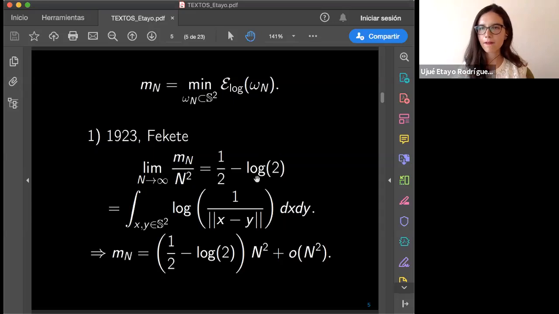It means that we have a first term if we want to compute the asymptotic expansion of the minimal logarithmic energy. Because now we know that this Mn is this constant that we obtain here times n squared, the number of points squared, and then some lower order terms. Right, so we are good. We have the first term. Of course, we know more.